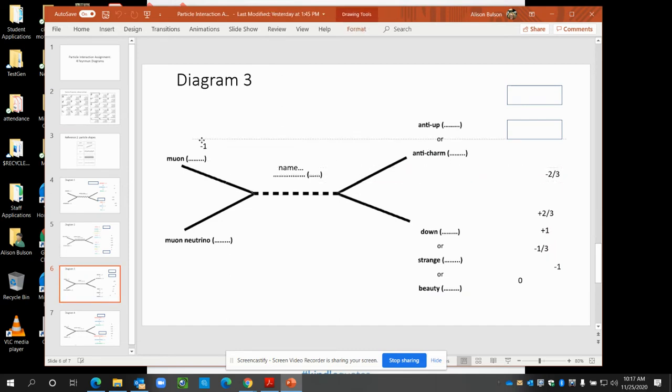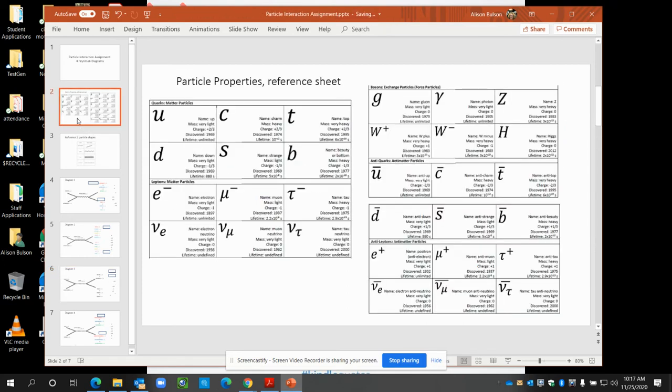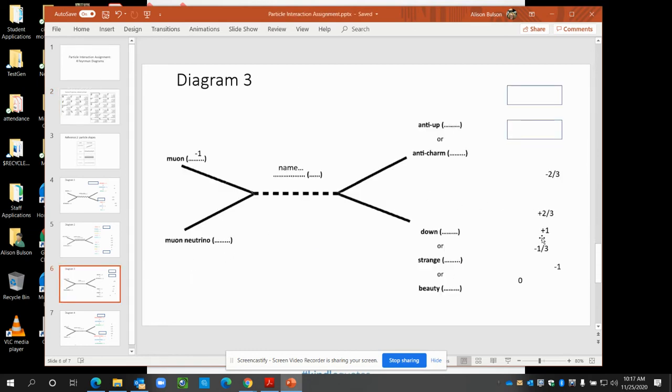You can also fill it in on your own in handwriting or whatever. And then the muon neutrino, again, back to the reference sheet. The muon neutrino is a kind of sidekick of a muon that is emitted in weak nuclear interactions. And the charge of the muon neutrino is 0. A lot of these Feynman diagrams are interactions of particles and antiparticles, but in this case, we have a muon interacting with its neutrino. So I have here a net charge before the interaction of -1.